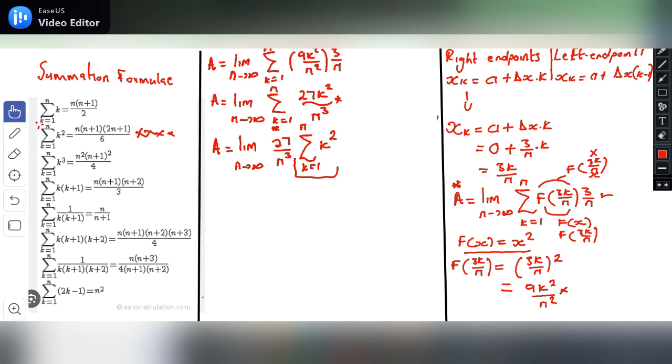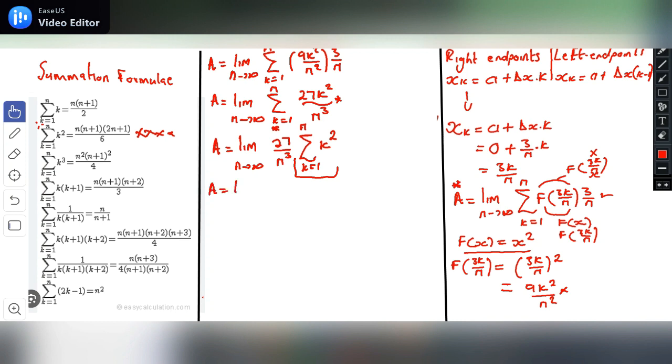So it shows that you have to be familiar with what? With the summation formula. You need to know these formulas. If it was k, it means the sigma from k equals 1 to n of k is equal to n into n plus 1 all over 2, right? And then for k squared is this one, then for k cubed is this one. So now we're going to replace this whole thing which has sigma with n into n plus 1 into 2n plus 1 all over 6. Can you guys see it?